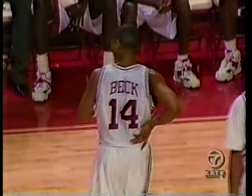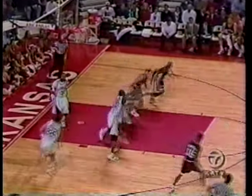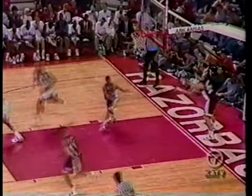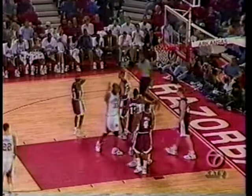At midcourt you could look at his eyes and tell he was going to take it all the way to the goal. Hall coming up empty inside — you'll need to make those. Williamson. Great pass by Scotty Thurman right there. Devore finds Williamson, a nice low post feed that time.